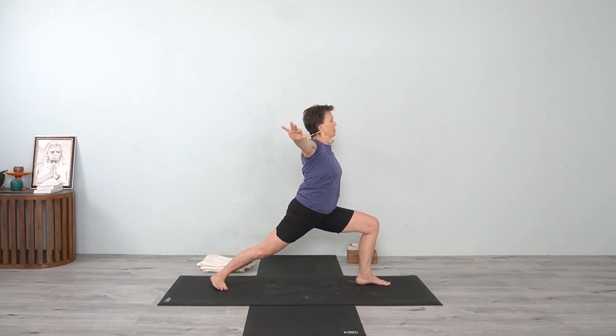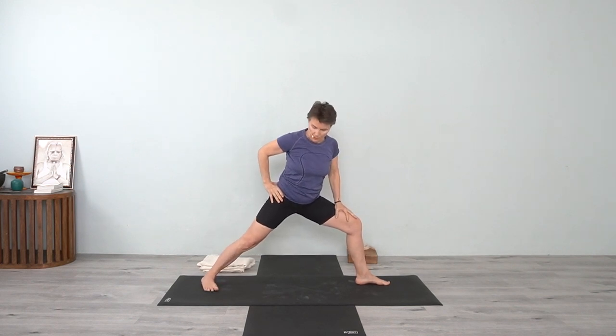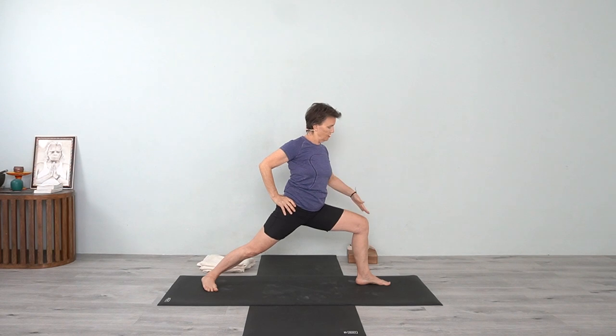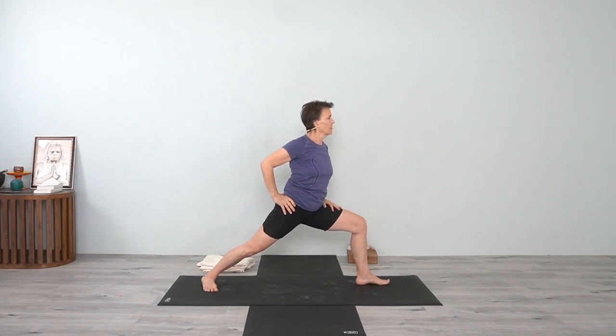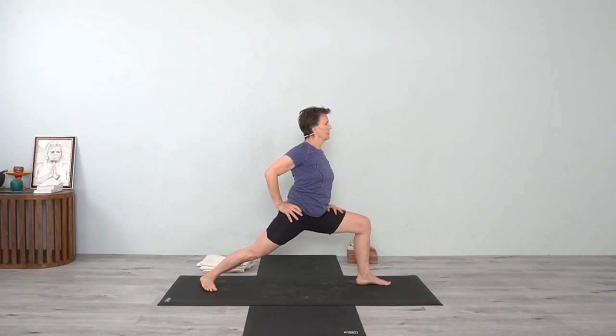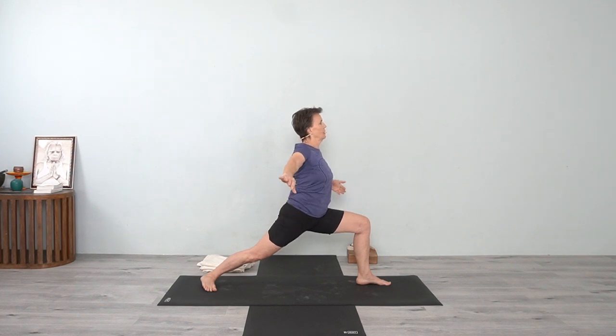Stay on the back foot. Extend and lengthen through that back heel. If you need to get more space, move from that back foot. So maintaining the 90 degree of the front leg. So anytime you have to adjust your standing pose, you're always adjusting with that back leg. So back hip moving forward. Lift the pelvis off the front leg.